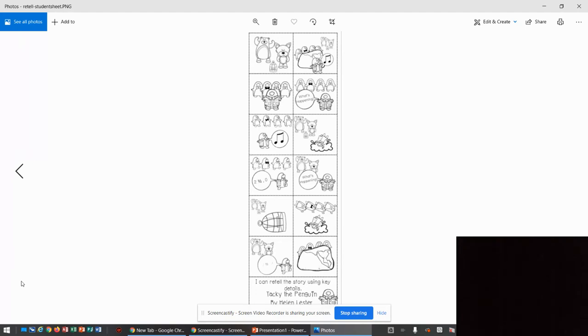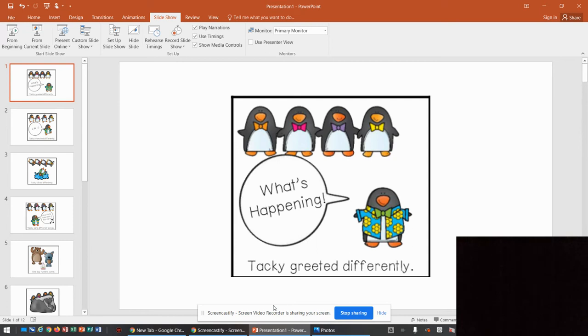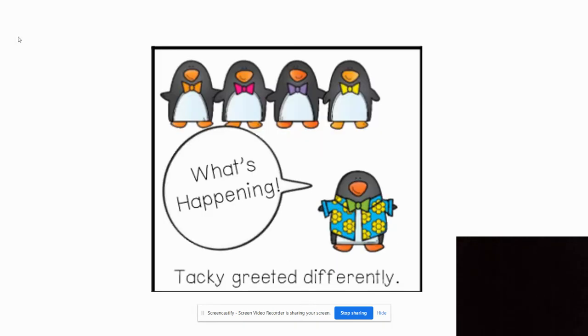Okay, so now that you have all of these squares cut out, what I would like for you to do, if you have a white sheet of paper to glue them onto provided by your teacher, that's fantastic. If not, any white sheet of scrap paper, it doesn't even have to be white, any piece of paper will work. So what we're going to do is I'm going to go through each of the little squares and you're going to glue them in order from 1 to 12. And then we are going to work on the skill of retelling the story.